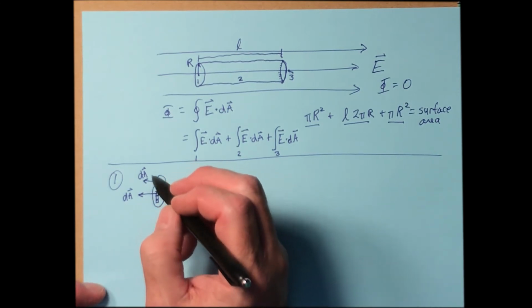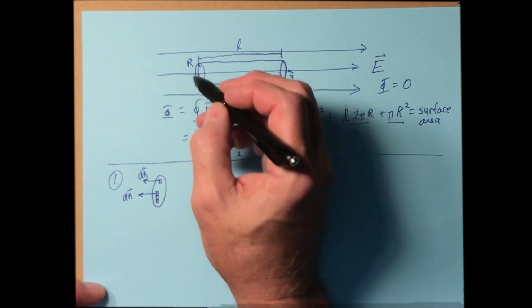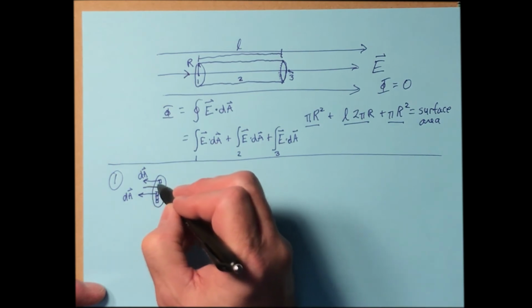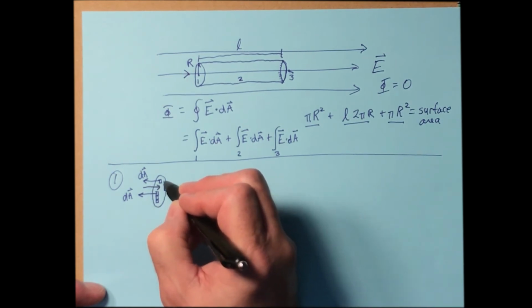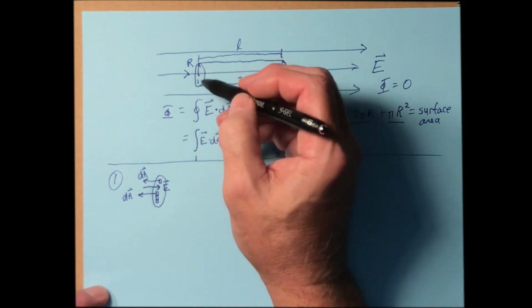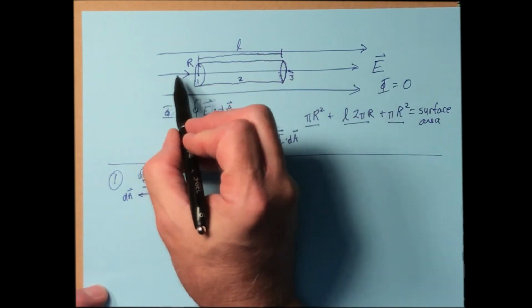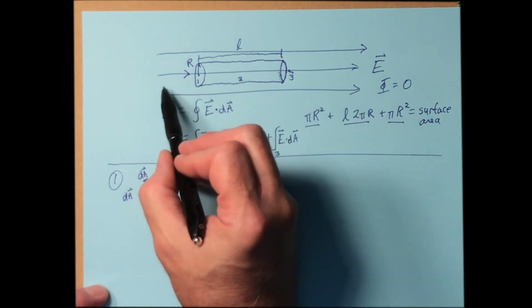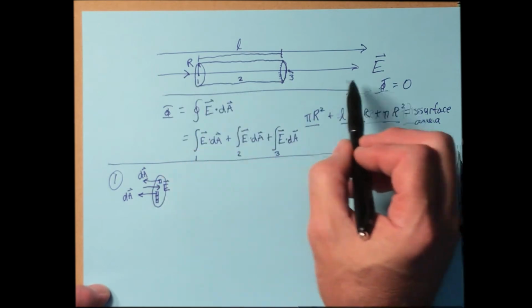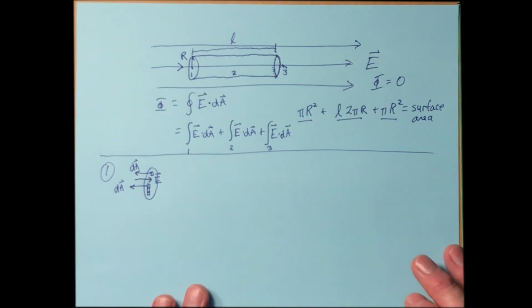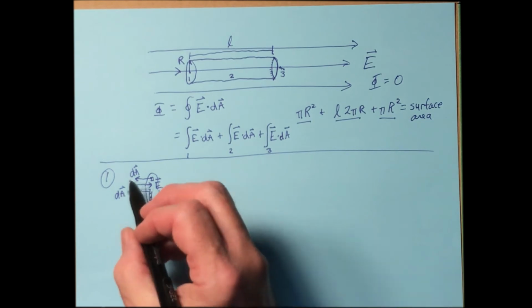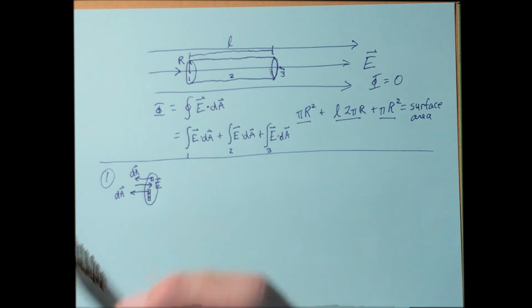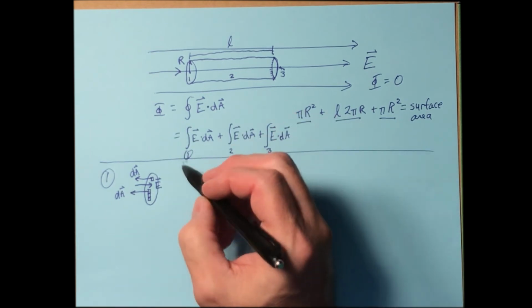What about the direction of the electric field? Well, here in area 1, the electric field is directed that way. So the E vectors point that way. And that's true no matter where you're at on that surface. So even though I just drew one field line going through it, that's really just for convenience. All of the electric field lines in this area go in that same direction there. Okay, now noticing that is going to allow us to solve this one integral, this area 1 integral.